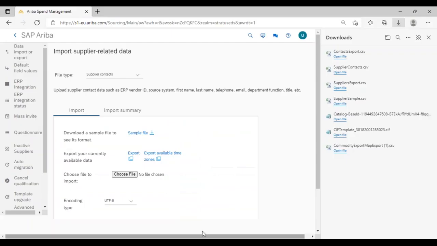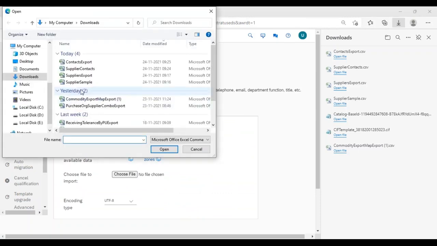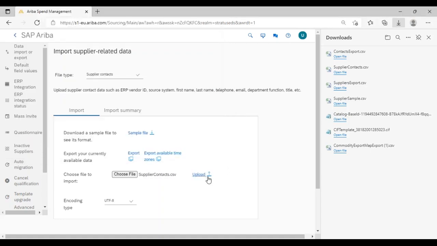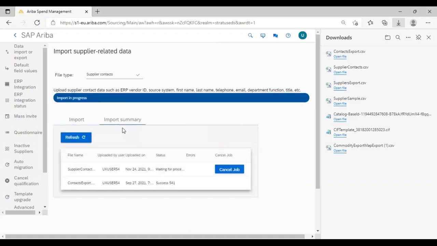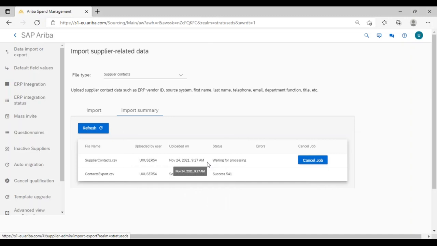When you upload this file, we have to follow the same process. Go to the system, click on choose file, select the supplier contact file, and click on upload. The same way it will come to a summary here, and accordingly it will create the supplier.